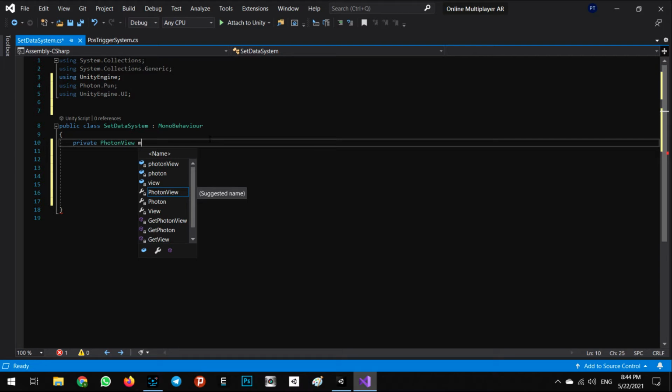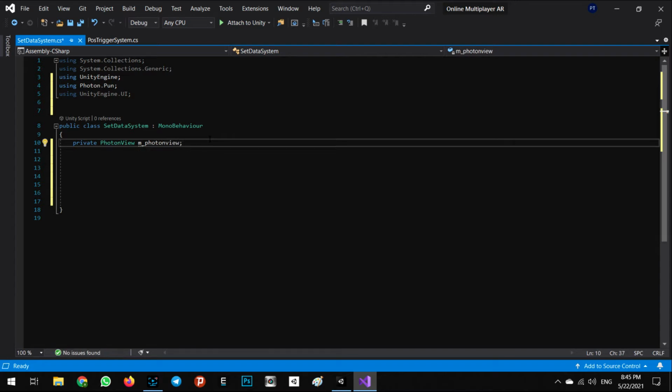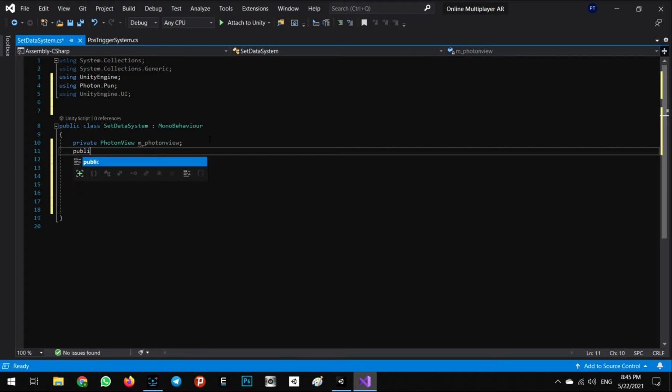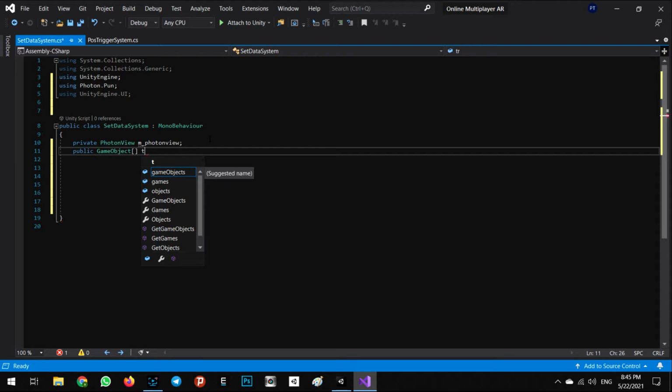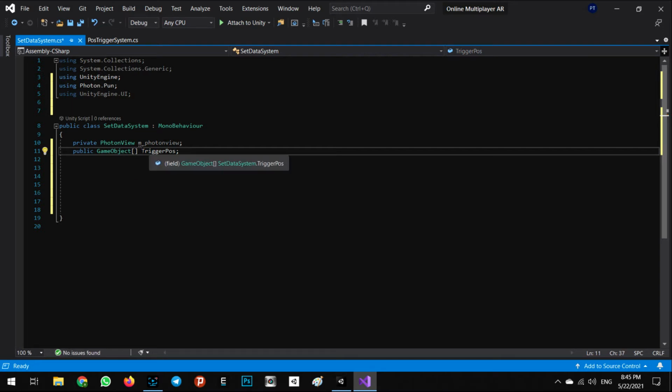We call it underline photonView. Okay, and also public GameObject trigger pose. We want to make a list of trigger pose and manage them and use their position, and also rename them and add the ID automatically.